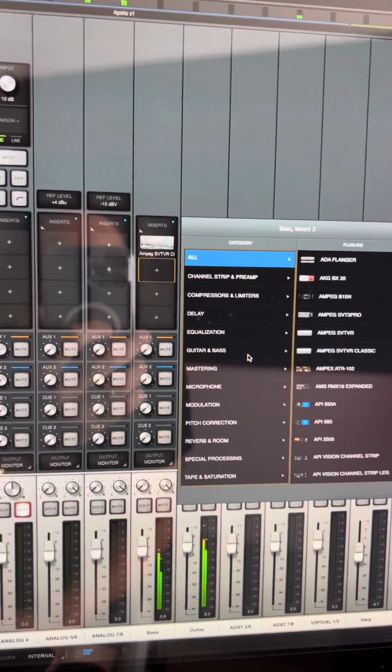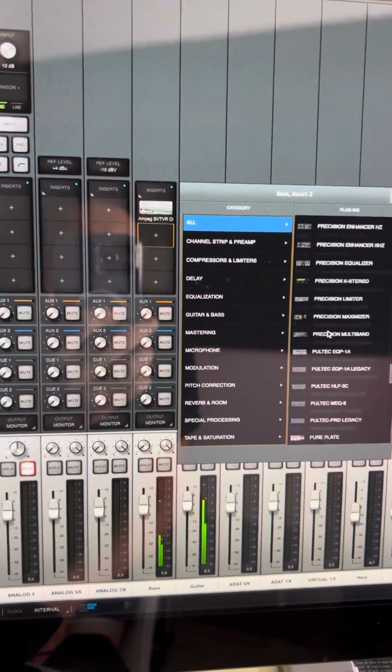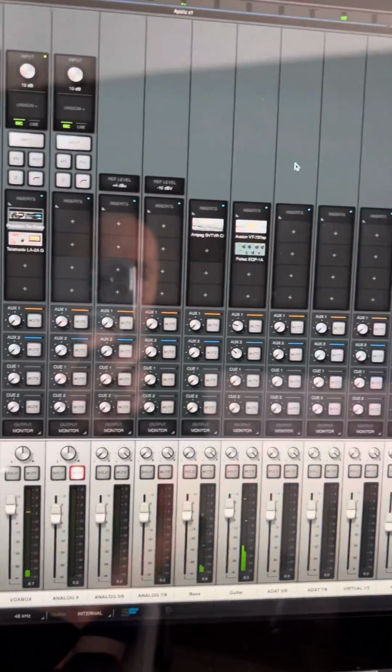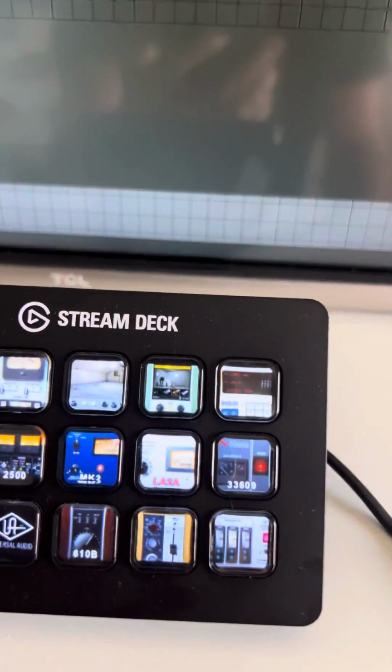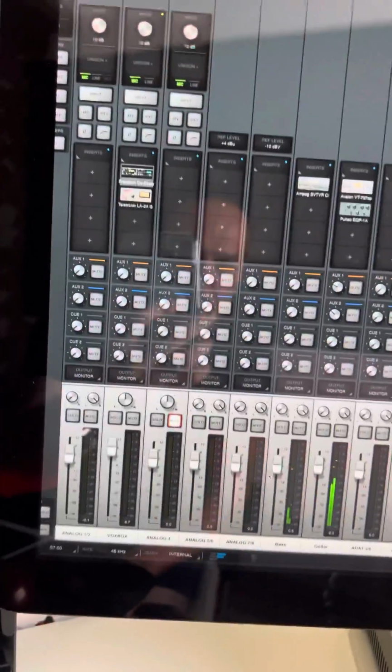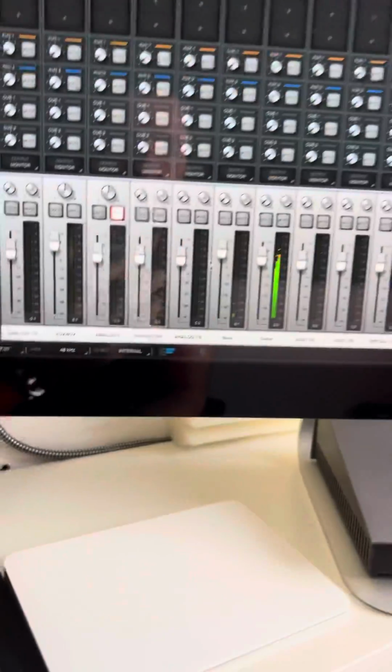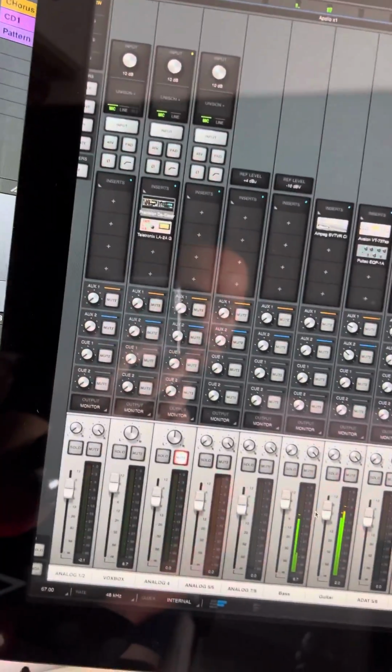I am bored of looking for the plugin name on the list. This is too much, right? This is too much time. So let's say I want my favorite plugin I own, and let's say I want the LA-2A, for example. That's too much bass, I'm gonna put it louder. So I need to compress, let's say, the bass.